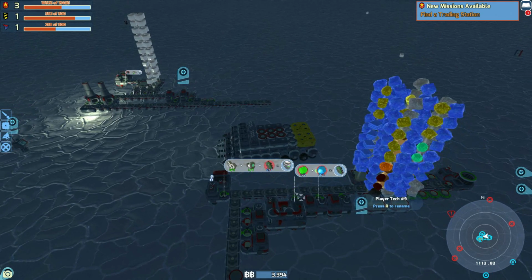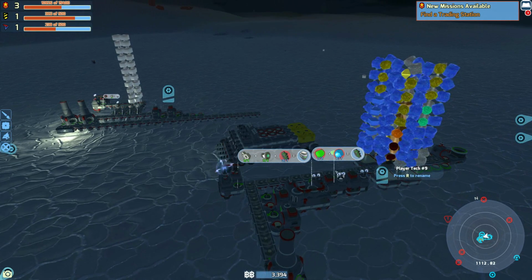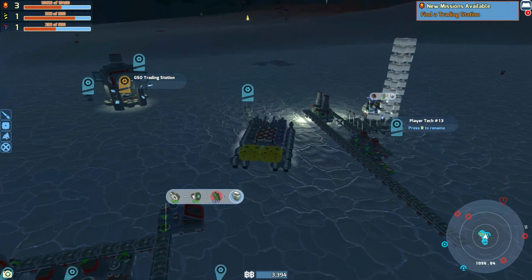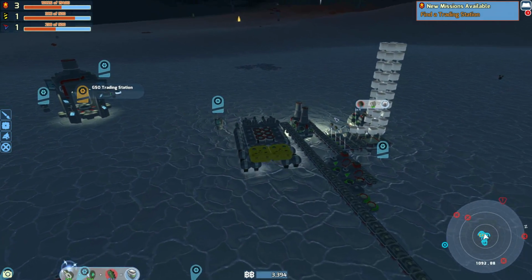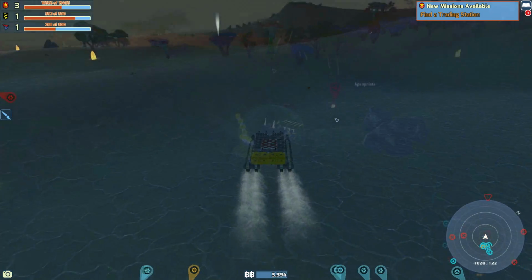Also, by the looks of things, I don't have enough of the green gems anyway, so let's go and get one of those, and then let's see if that will work. I didn't crash. I didn't crash again, both times in your imagination. You've got very wild imaginations, people.